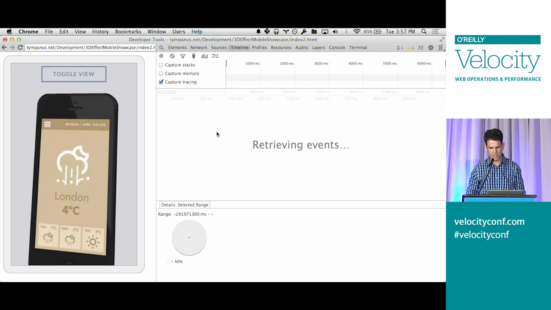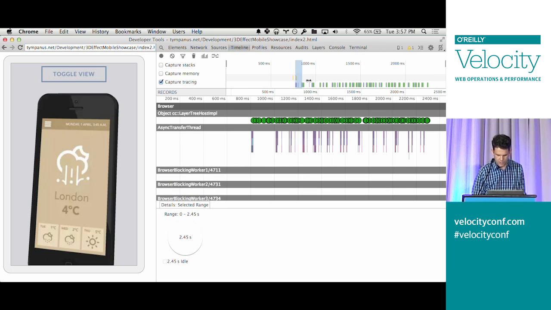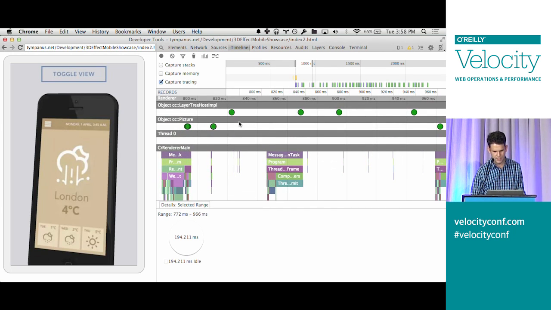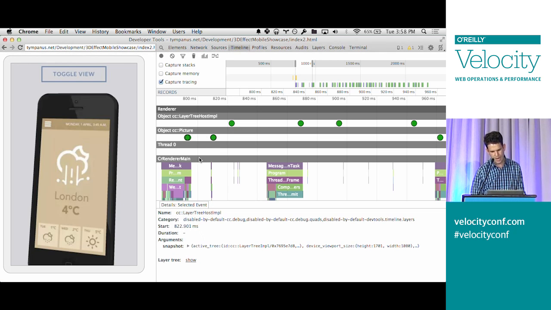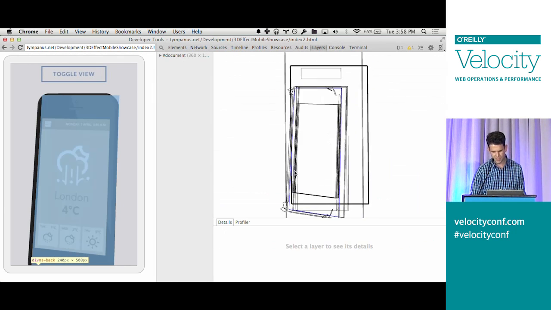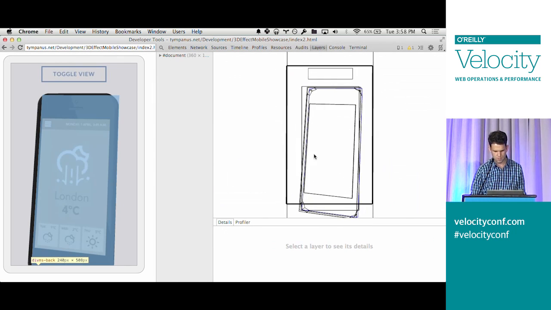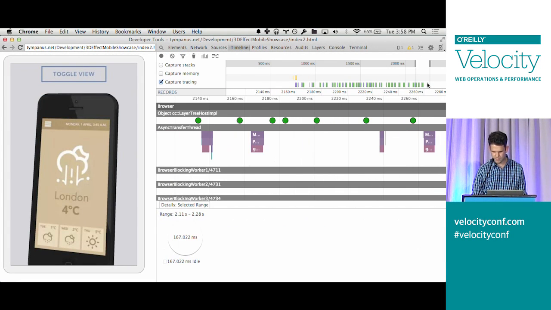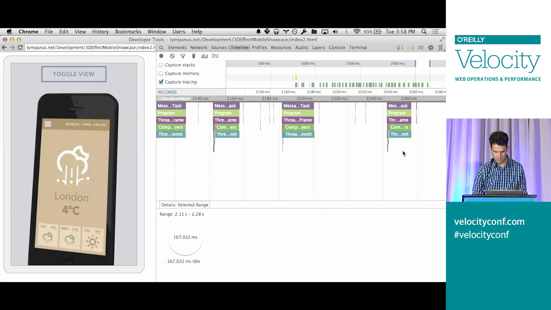A few things that are happening here, but one of the nice things is we can see what the layer tree is at all states. So here, we're actually capturing the layer tree at every single frame of the animation. So I can see when I started that animation, the layer tree looked something like this, kind of the phone before it exploded. And then I'm going to go over towards the end of the animation, come down.